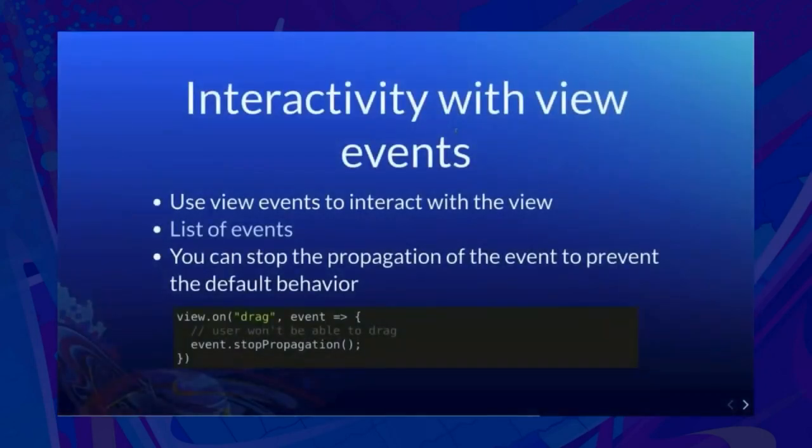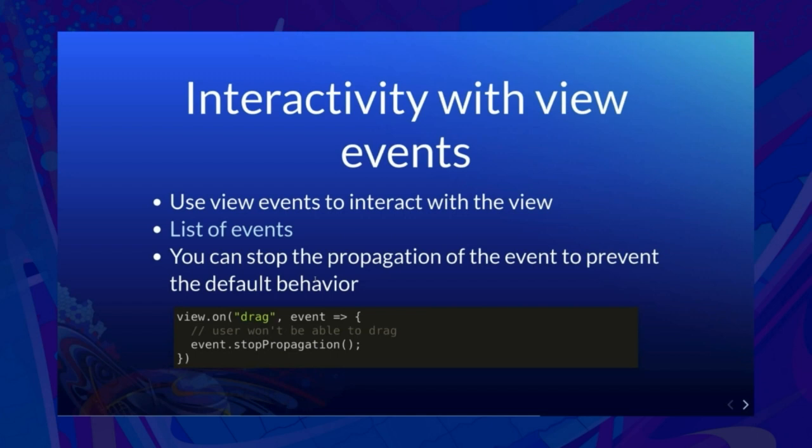Patterns. There are various patterns you can use with the JavaScript API. And one of the most popular things you can do is to watch for different events of the view to create some sort of interactive application. We have an entire list of events provided in the documentation that you can look at for the view that you can use, ranging from click and pointer events to drag events.